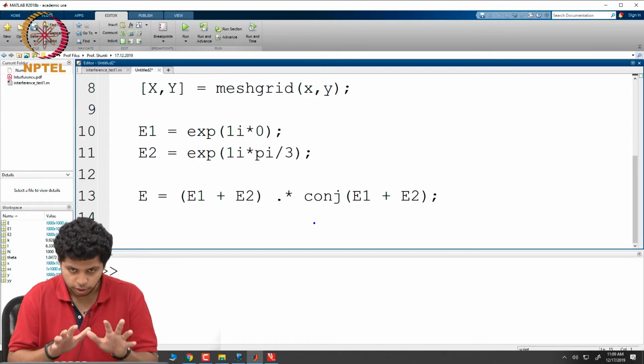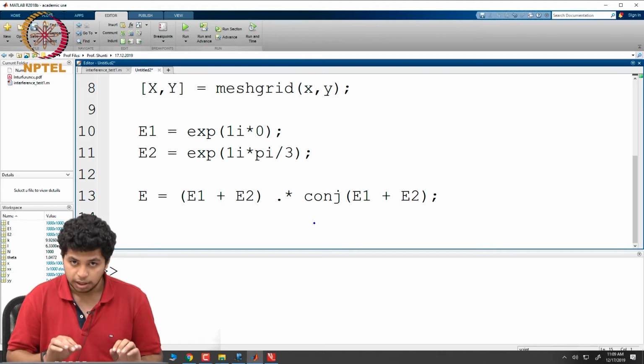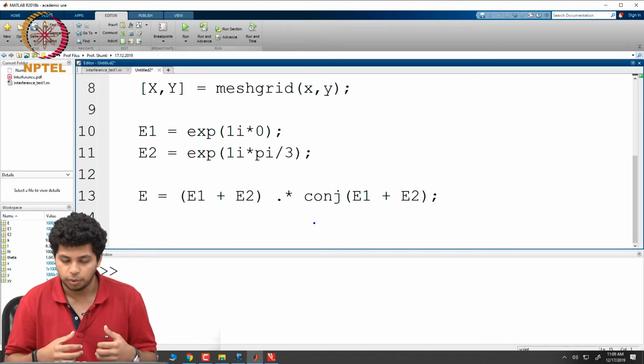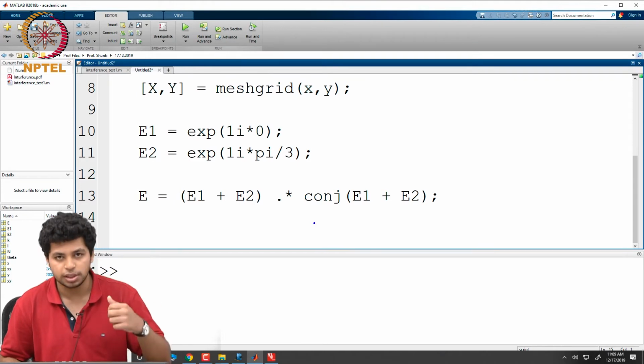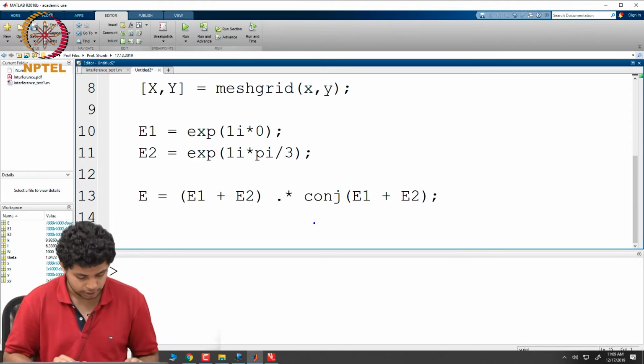Now what we want to do is plot this E function, but since it's an image, we don't use the command plot, we use imagesc, and the way it is done is in this way.